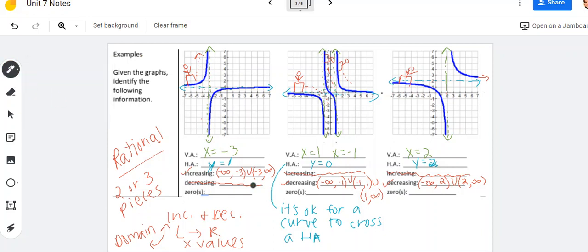All right, last but not least, the zeros. We didn't focus on those a ton this unit, but that's just telling us those x-intercepts. So the zeros, we can see here, we've got one x-intercept at x equals -2, or we could write it as the point -2, 0. In this middle graph, it looks like we've just got one x-intercept at 0, 0. So the x value is 0 there. And then on the last one, looks like it's kind of in the middle of 0 and 1, so I'm going to call it 1/2. So we can just write the x value is 1/2.